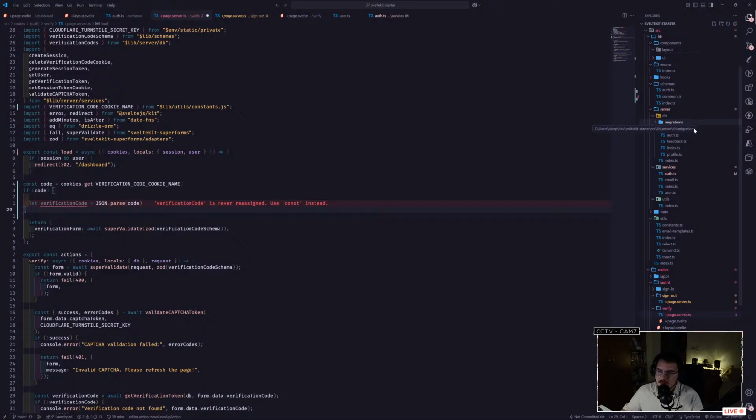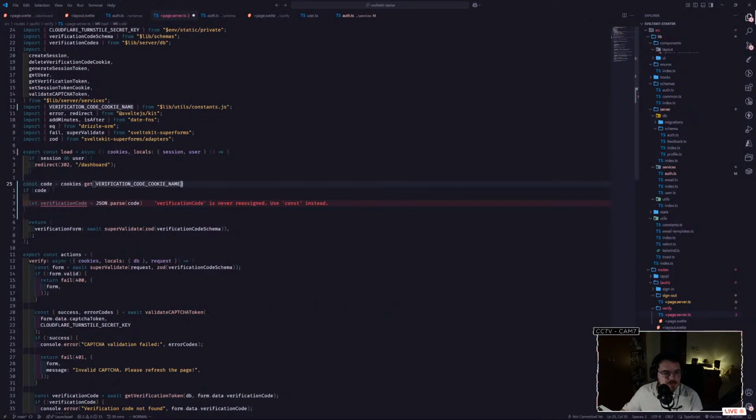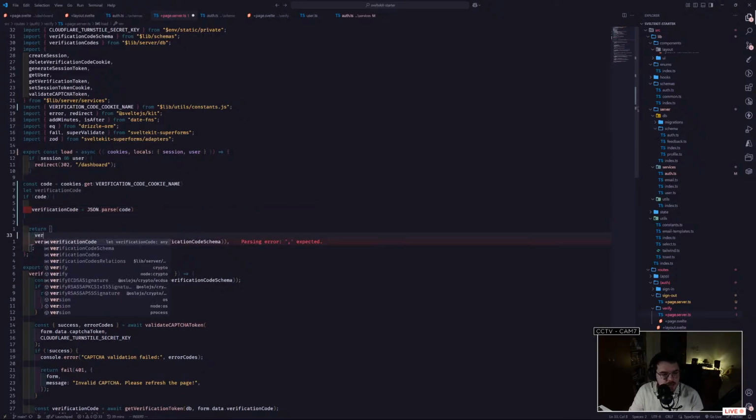So we have the DB schema right here, and actually need to define this up here. And basically what we want to do is return our verification code.